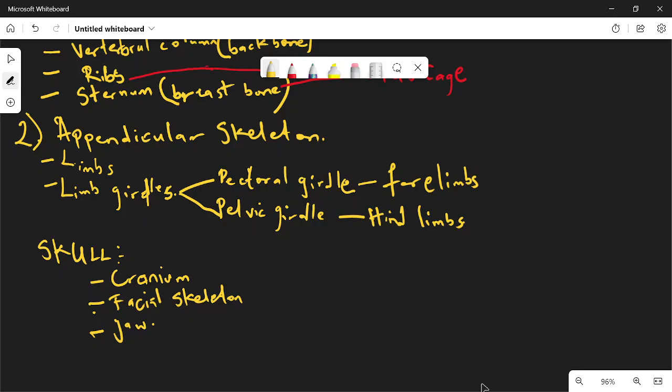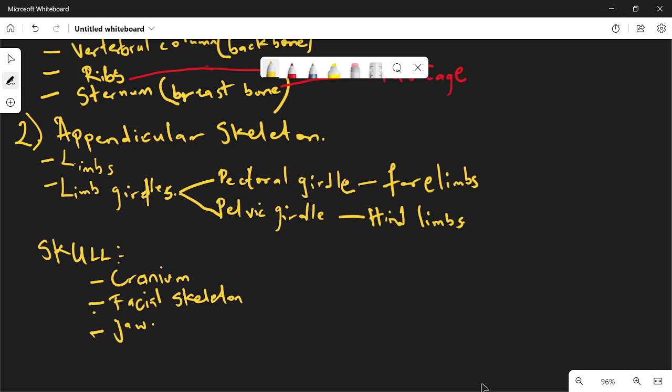The pectoral girdle is the girdle of the upper arm, the hand. It has a flat bone at the back, what we refer to as the shoulder blade or the scapula. In front of it is the clavicle or the collarbone, and then in the front we have the coracoid process projecting from the scapula.